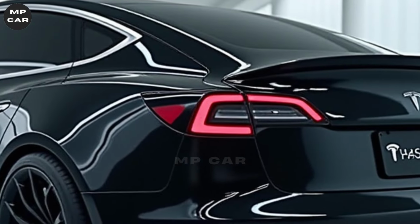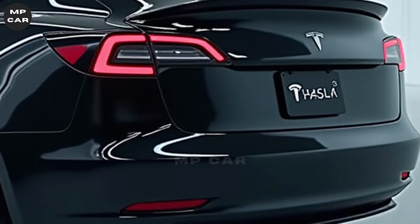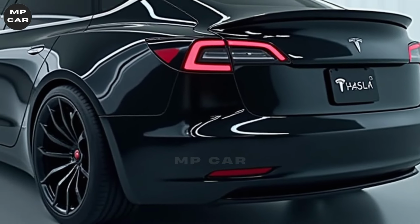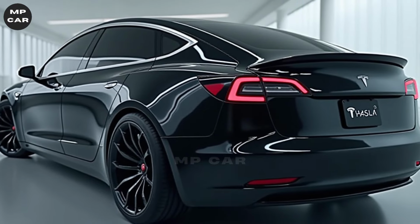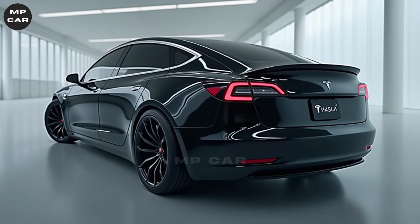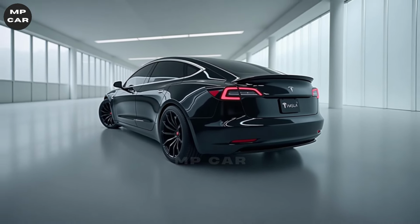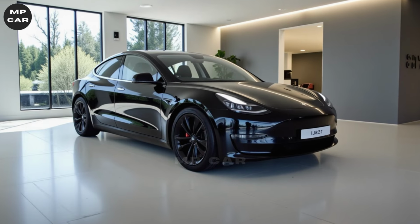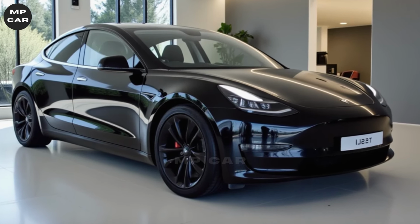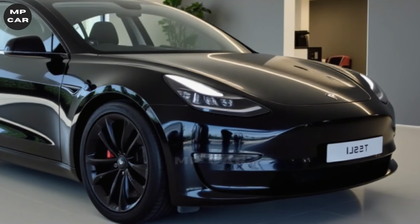Additionally, the 2025 Model 3 supports over-the-air OTA software updates, allowing performance improvements and new features without needing to take the car to a service center. The artificial intelligence integrated into the voice recognition system allows the driver to issue commands naturally and easily using voice. Another interesting feature is the Sentry mode, which allows the Model 3 to record images around the car when anyone approaches. This feature enhances security and provides peace of mind for owners.